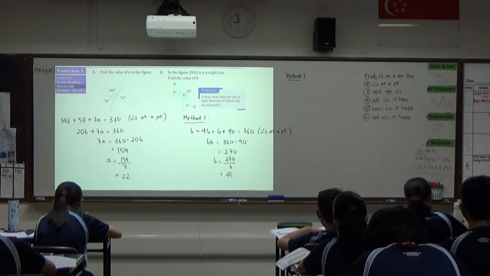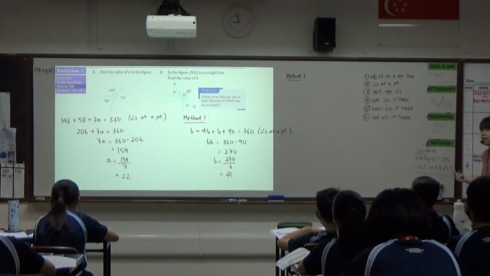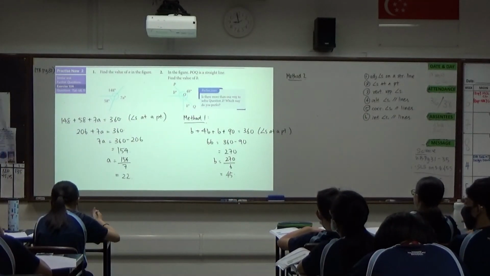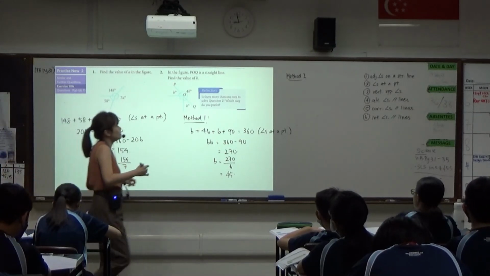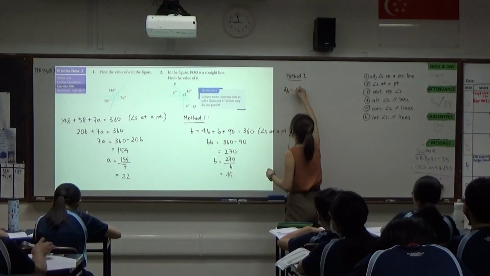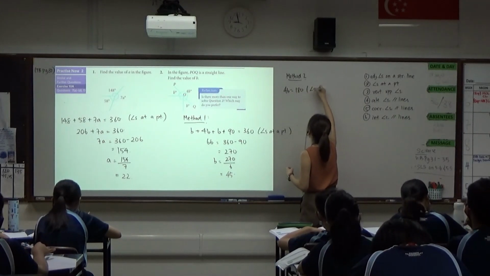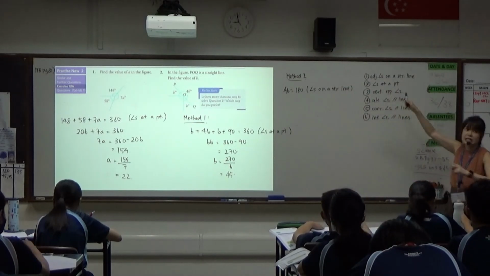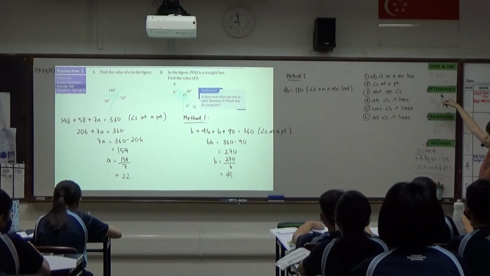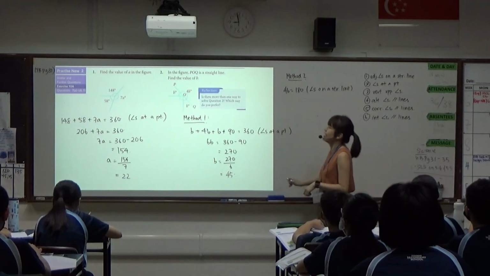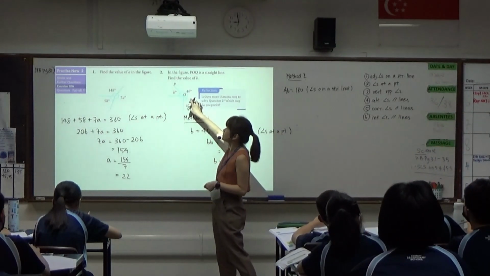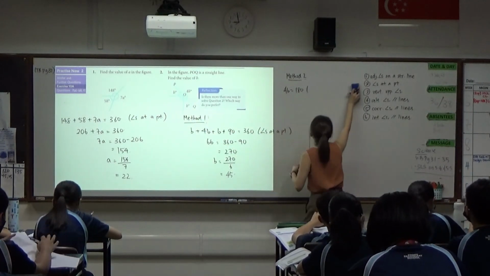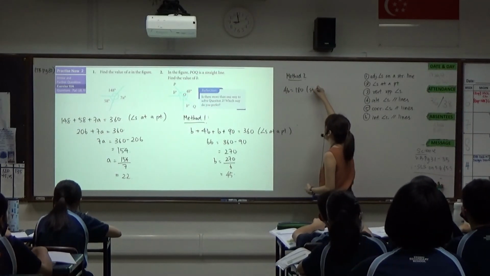Now, can someone propose to me how will you solve this question in another method? Yes, please. So Rose says 4b equals to 180 because angles on a straight line. Well, by right it's adjacent angles on a straight line, but adjacent angles on a straight line tells us that the sum of angles add up to be 180. In this case, 4b is just a single angle on the straight line itself. So what we could actually write instead is that it is a straight angle.